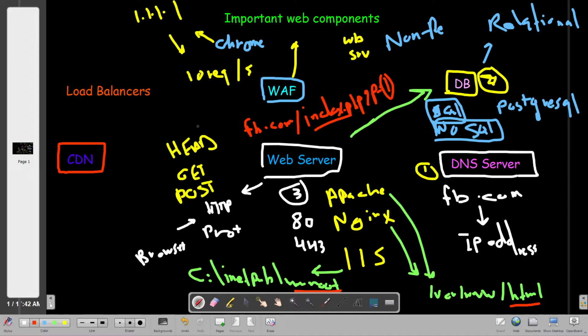Say I have my site fb.com, and I want to speed up its loading time. I would store the static files of my website, such as CSS, JS, HTML, and images, on the CDN. All sorts of static content can be stored on the CDN, on the edge servers.